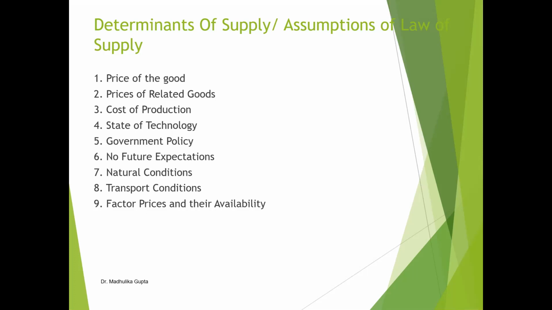The next assumption of the law of supply is future expectations. That is, speculation about future price can also affect supply of a product. For example, if producers or sellers expect a rise in price in future, then they tend to reduce the supply at present, even at higher prices, in order to supply more at an even higher price in future, right? So if they expect that future price will rise, they increase their supply in future.